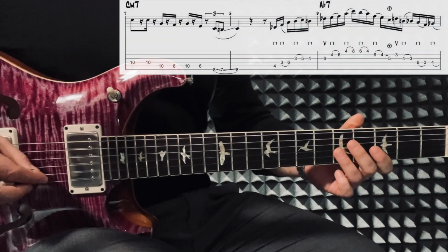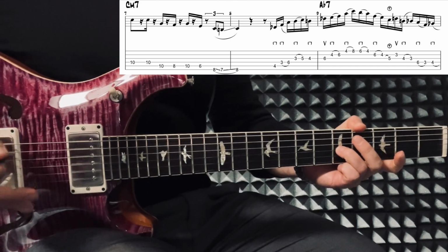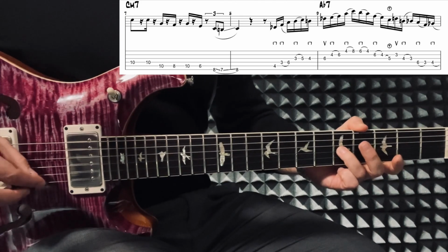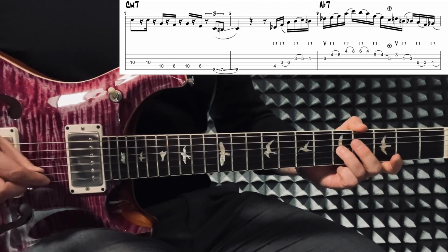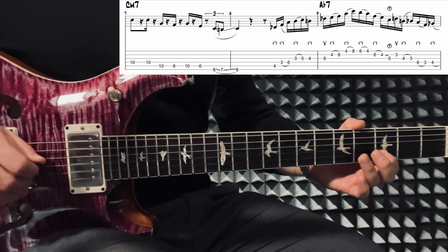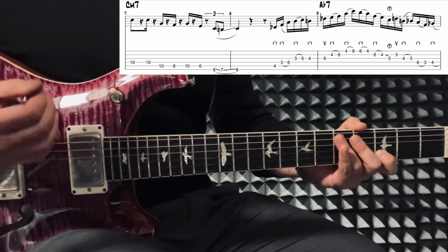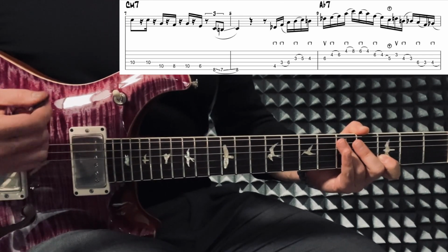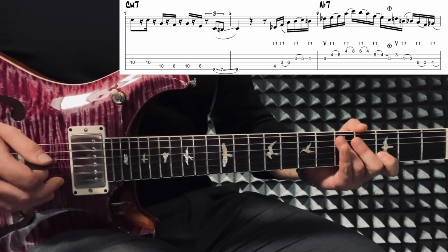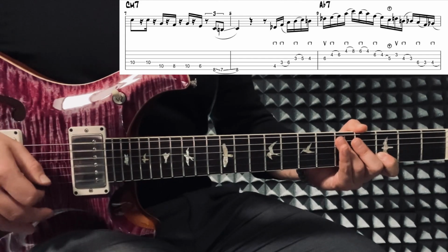So now the C here on the third string would fall into the category of hammer-ons from nowhere. So we just hammer this note from out of nowhere, and then we're back into picking everything starting with up in this case, right? So you can see that this little hammer out of nowhere bought you that millisecond to keep the flow going. If I would have picked that note, the whole thing would have probably fallen apart, or would have at least interrupted that flow.